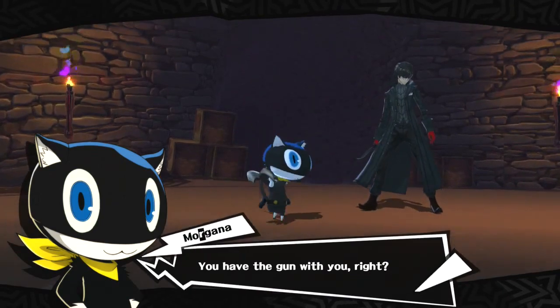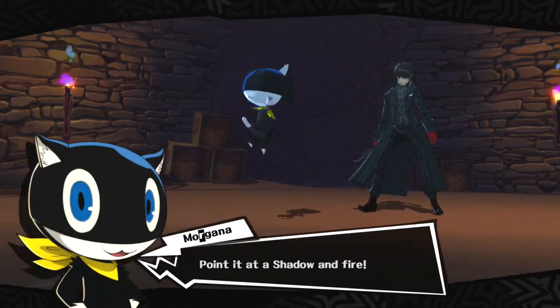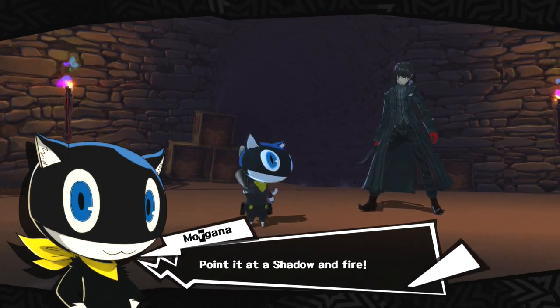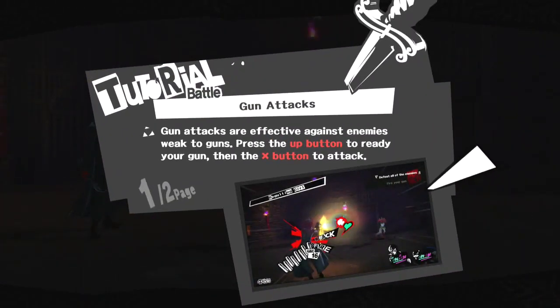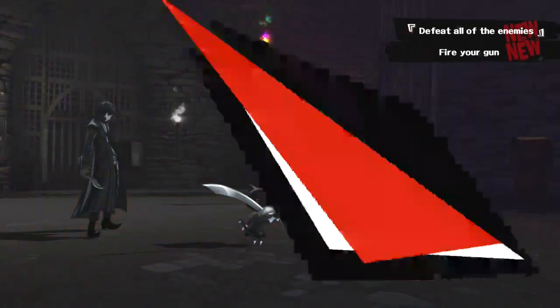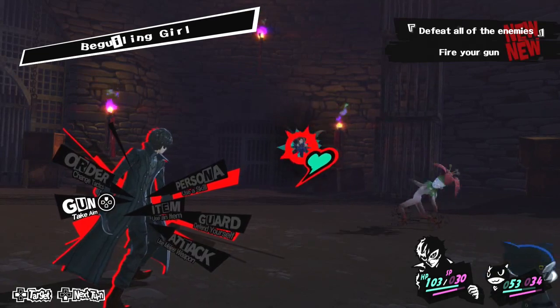You have the gun with you, right? Point it at a shadow and fire. What? It's a toy gun. Gun attacks. Gun attacks are effective against enemies weak to guns. Press the up button to ready your gun, then the X button to attack. You can continue shooting until you run out of ammunition. You can also change targets in between shots using the directional buttons. Really? You need to go up?